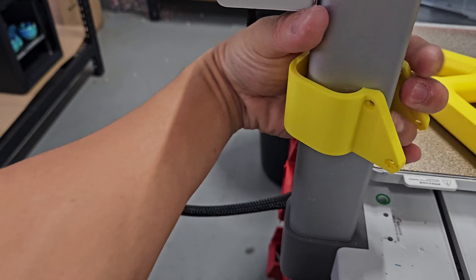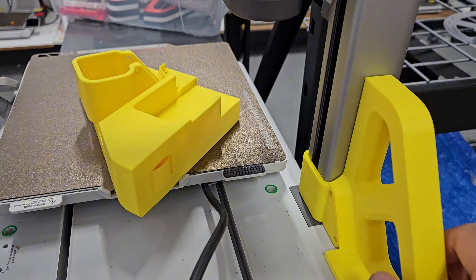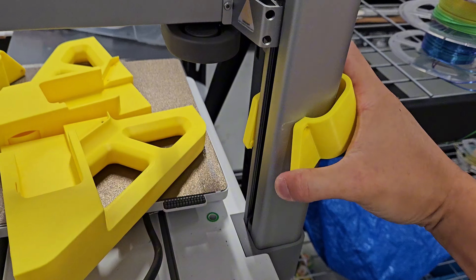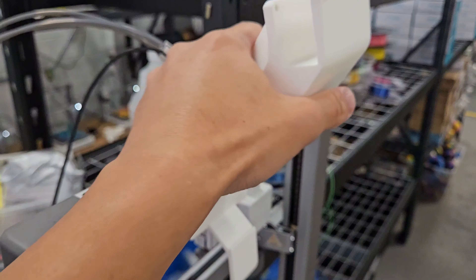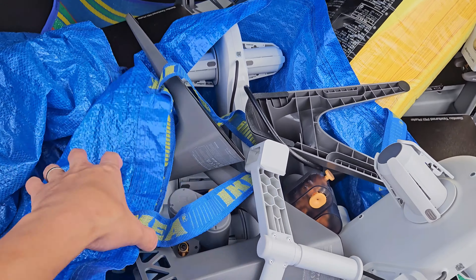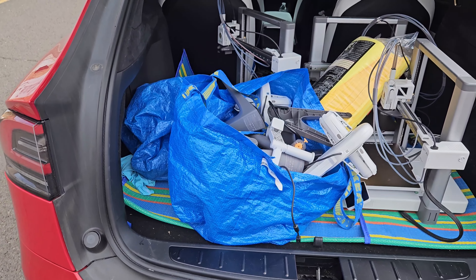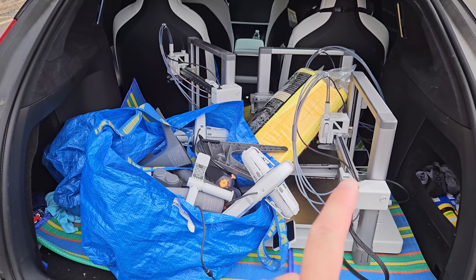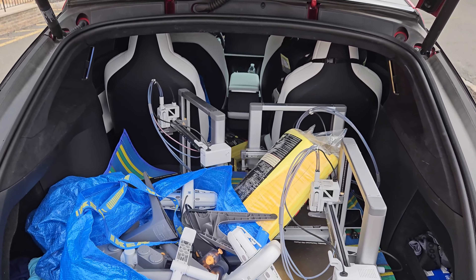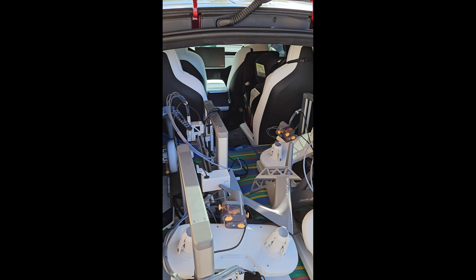For those familiar with what happened around the end of January and early February, Bambu Labs issued a recall statement for the A1 printers, stating that a very small number had faulty heat bed cables and some ended up catching fire. They advised everybody to stop using them immediately. You could either return it for an $80 gift card toward any other Bambu Lab product, or keep the printer and in about two months they would ship out new replacement bed cables. If you waited, you'd receive a $120 voucher for each printer you owned.